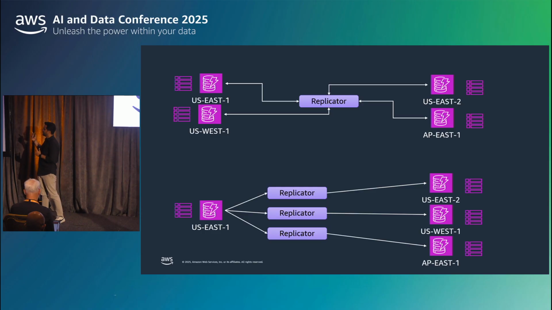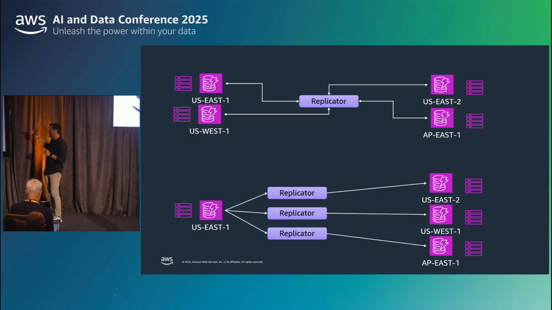We're using a replicator, a piece of software running on a host, that does the replication between these tables. If you write to any one replica, the replicator will take that data and replicate it across the regions. In the first architecture, we have a single instance of the replicator, which could be a single box, a single host, running the replication for all the 4 regions. If you make a write to US East 1, the same replicator is replicating it to the remaining 3. If you make a write to US East 2 first, the same one is replicating it to the remaining 3 replicas.